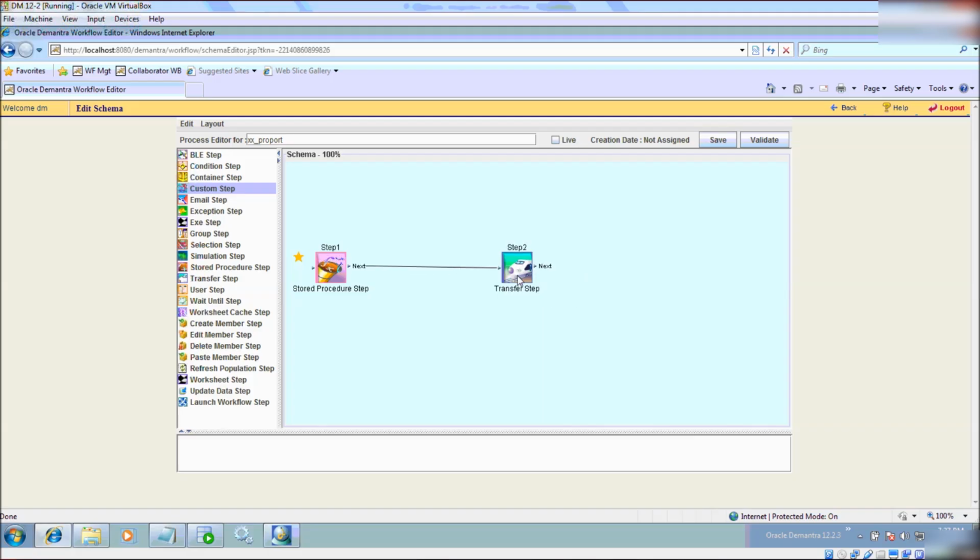So this is the way you can build a linkage between these workflows. For my workflow, I don't need this step as well, so I simply delete that. So I have only one step which runs the procedure. Now my workflow is alive, that means designing is done. The user can see this workflow in the list to run or schedule it. Save it. At the bottom you will see the message that the schema has been saved. Validate that everything is okay, the schema is valid, and then press back.